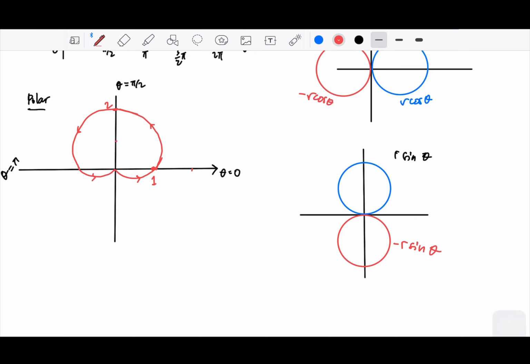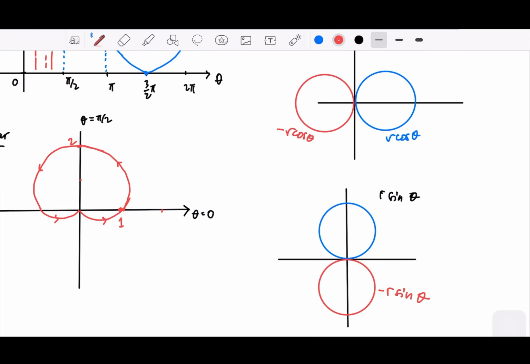What happens when you have 1 plus cosine? Should be here. The same thing happens when you have the negative cos here. And I think it has a pattern. It has a pattern. But the basic pattern is using this from the circle. From the circle, you can see the pattern. Later on, it will be a little bit useful to recognize the curve of this. Remember, we are not doing any calculus yet. We are just introducing the polar.